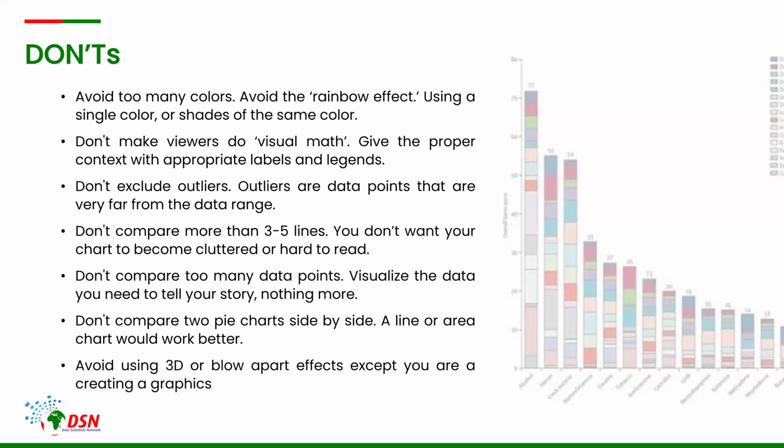Don't compare two pie charts side by side. A line or area chart is best. If you have two pie charts, don't put them side by side. I mean, a single pie chart is hard enough to read, so putting two pie charts, four pie charts in one visualization is actually going to be hard work.